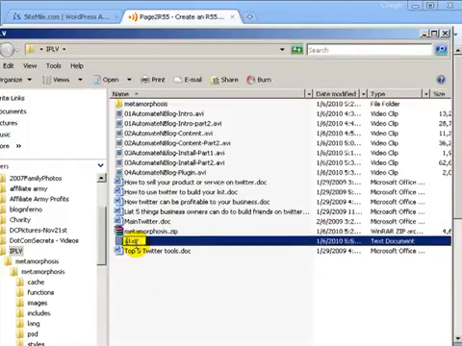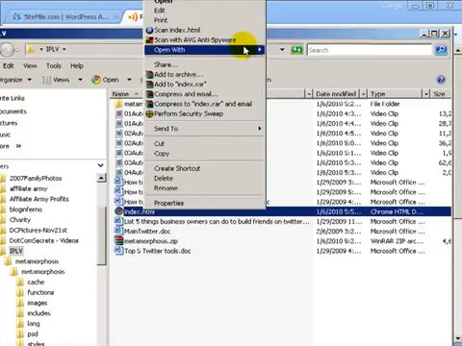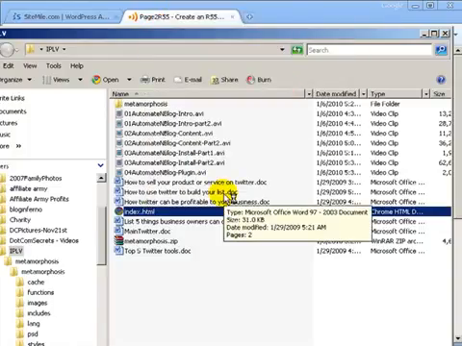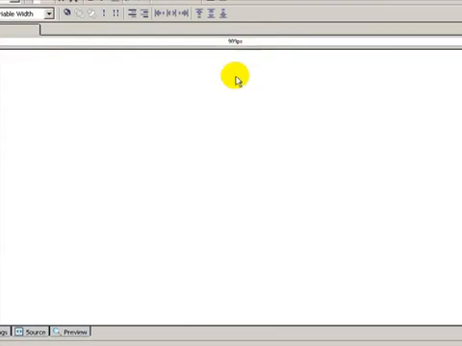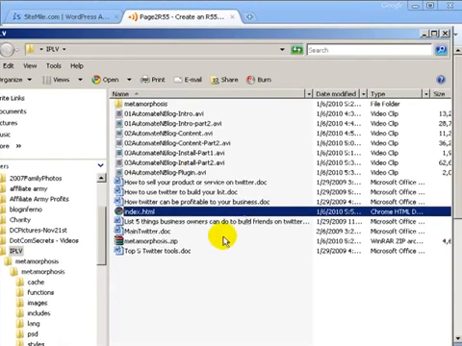Basically, create a page. You can use your HTML tool if you want to do this. I'm using a program called NVU, which is free. As you can see here, I got the article here. I can close that down.